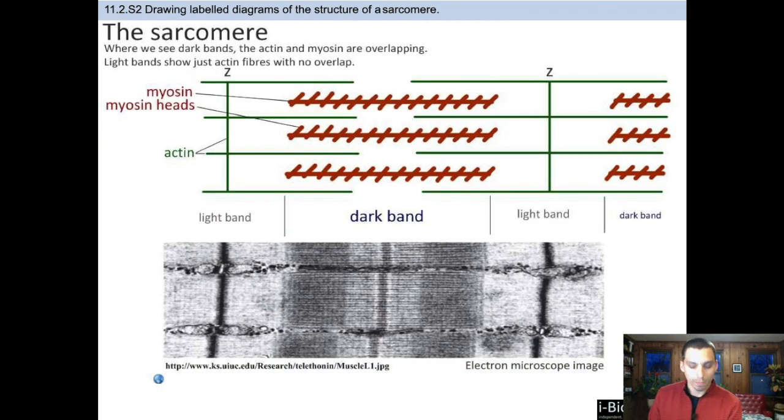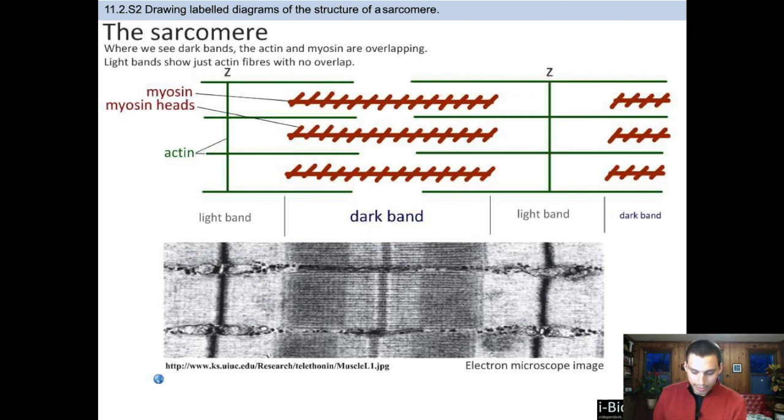So in the sarcomere, we see a couple of different things that are all made up of the interactions between this myosin and the actin. So I can see my myosin in the middle here, and it has the heads on it, these little offshoot branches, and then I can see my actin. And so my actin is the thinner filaments that kind of go around the myosin.